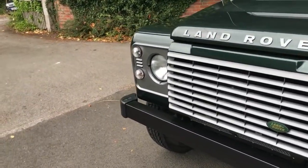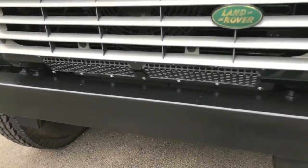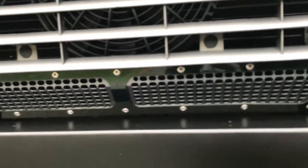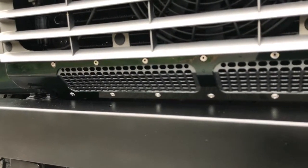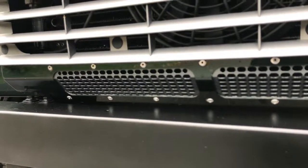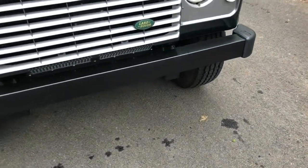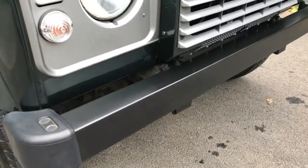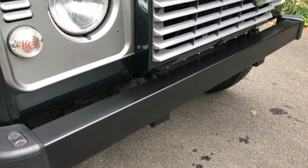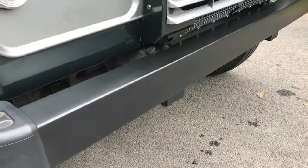One of the things you'll probably notice if you're looking at Landys — you'll know the weak points. This lower grille corrodes. So we took the grille off, took the pop rivets out, coated the grille in a nice Brunel grey, and then put it back on so it looks nice and fresh. The bumper has been sanded back and coated with a specialist coating — a nice satin black — which really lifts the front end. These are known for having a pretty weak coating from the factory.